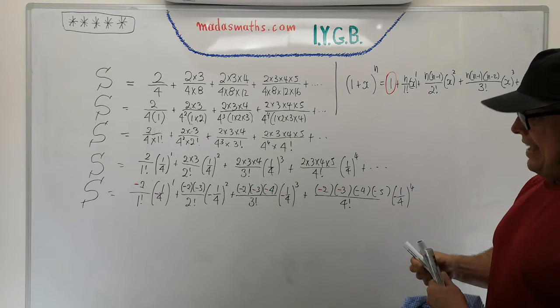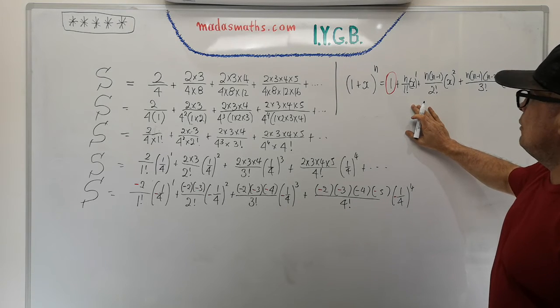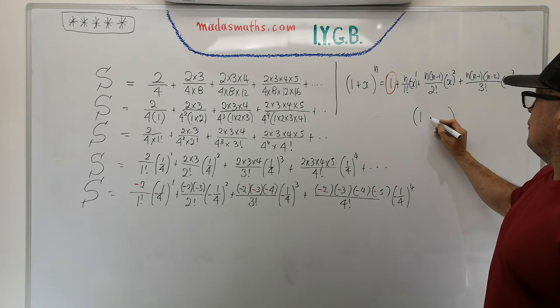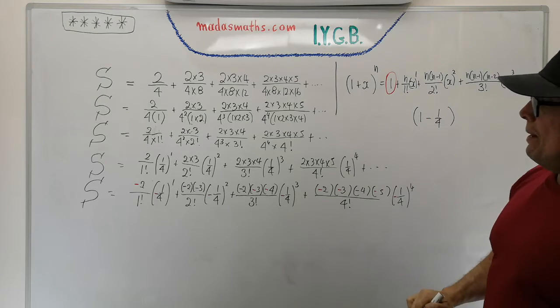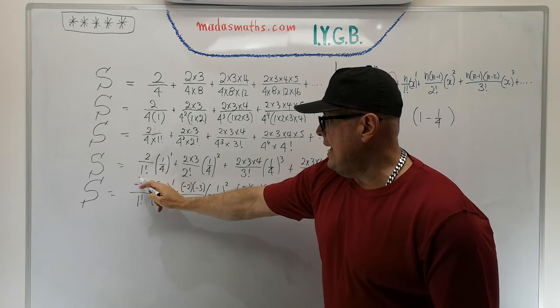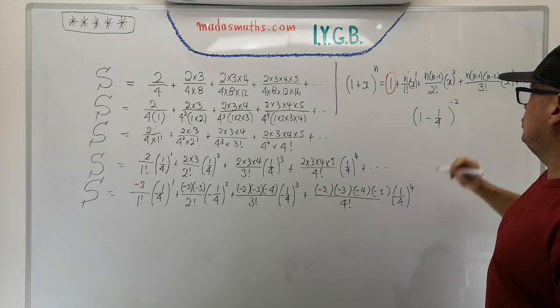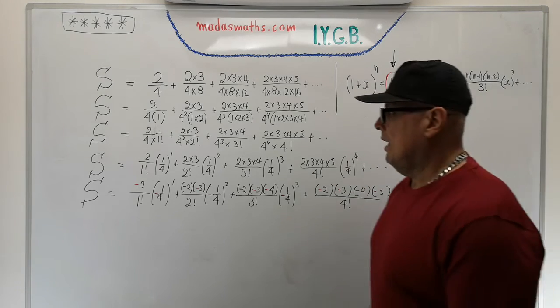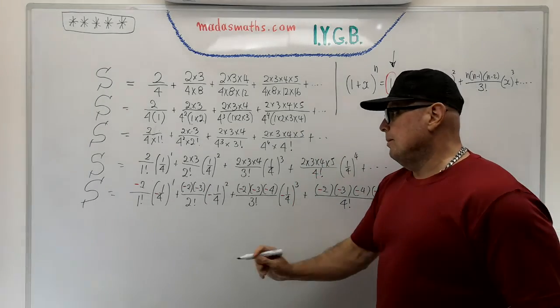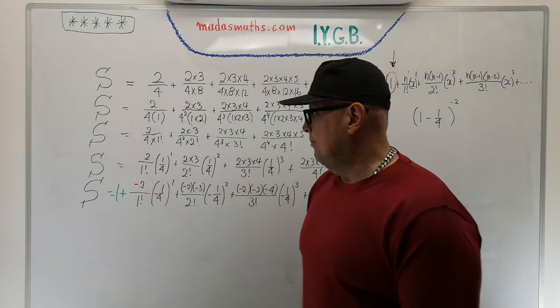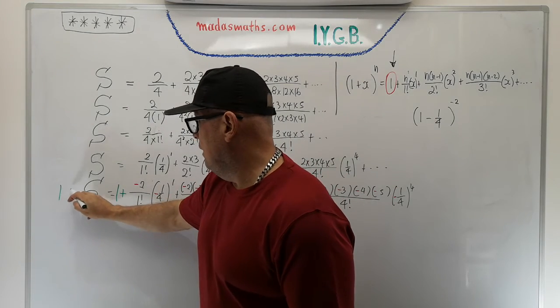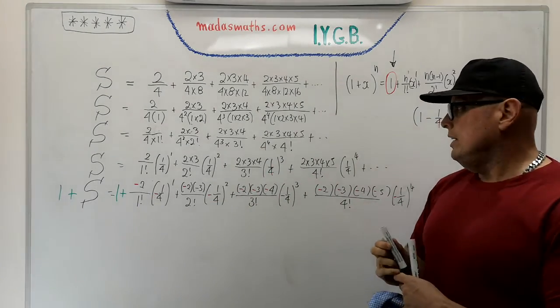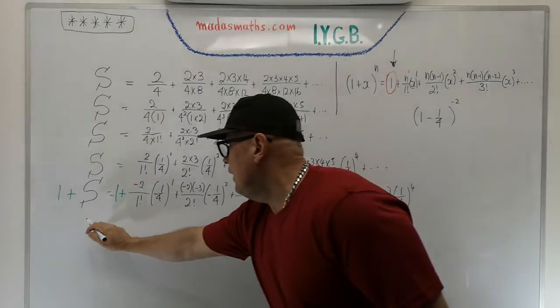What we're seeing in there is the expansion. If we look at carefully and compare it with this, if we got the expansion of one, this x is the minus a quarter, so let's write it as minus a quarter here. And to what power? Remember the power is determined by this number here which is the n on this term, so to the power of minus two. But we still have that problem. In order to have that we need a one right at the front. That is missing. We don't have that plus one. That's not the problem. It appears the problem as a problem to start with, but we can add a one, no problem. Is that correct? Well it would be correct if we also put a one to the left hand side of this equation. One plus the sum to infinity that I'm trying to find is equal to this expression.